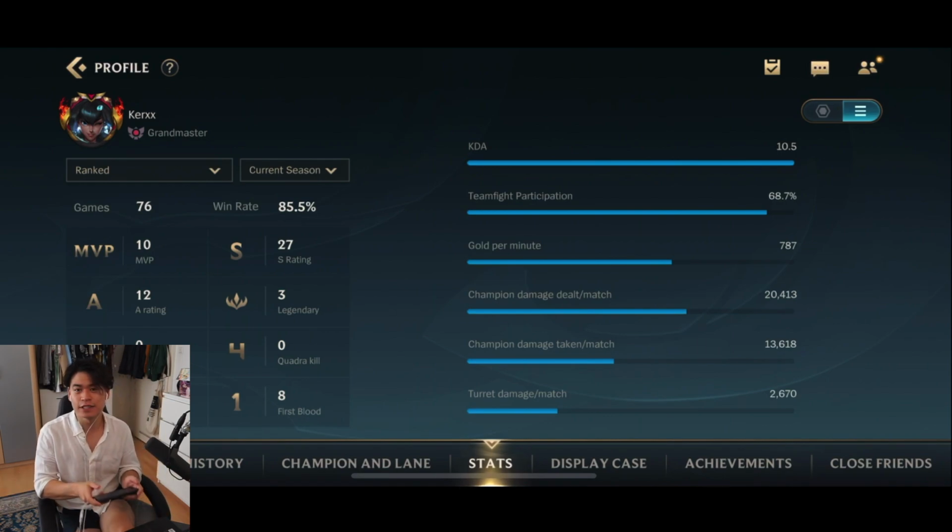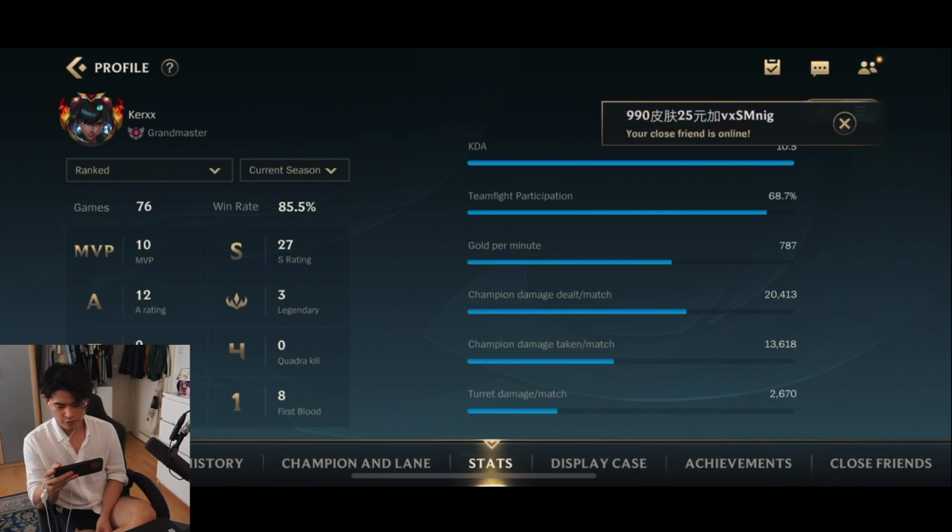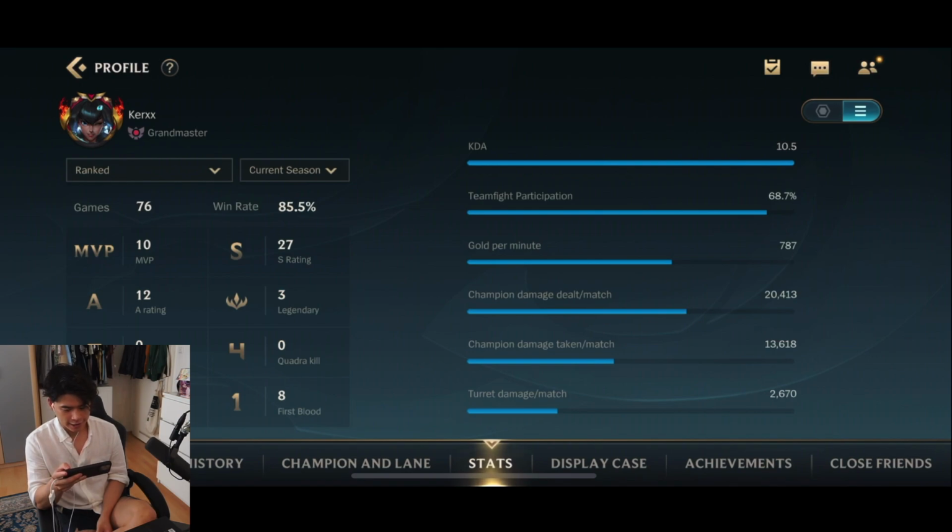In today's video we are gonna spectate Kirk's on his Soraka. His Soraka has a 100% win rate in 20 games. He has 85% win rate right now. He actually had like 90% if you guys saw one of his screenshots. If you guys want to see how broken Soraka is, then this is the perfect video for you guys to watch.